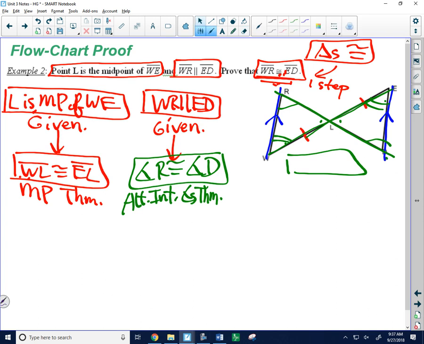So guys, again, if you wanted to, I'm going to erase it on here. We could have done those two are alternate interior as well, and those would be congruent. But that's fine. We'll do vertical angles. So those two are going to be congruent. I'll try and fit it in here. Angle WLR, it's a W, congruent to angle DLE.